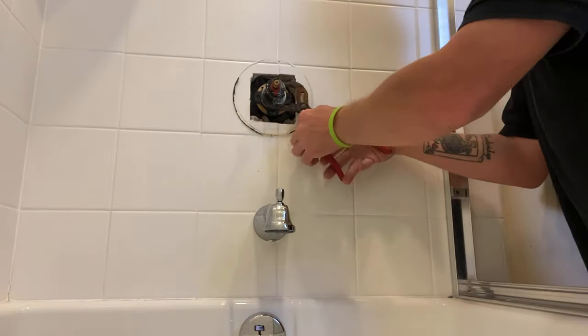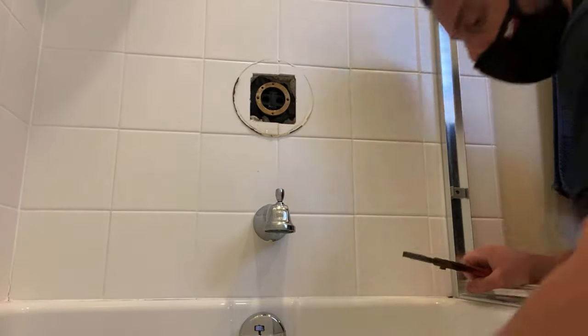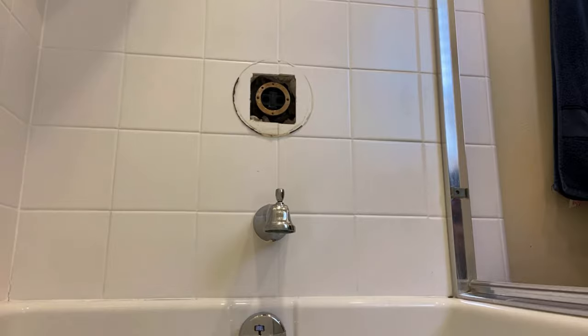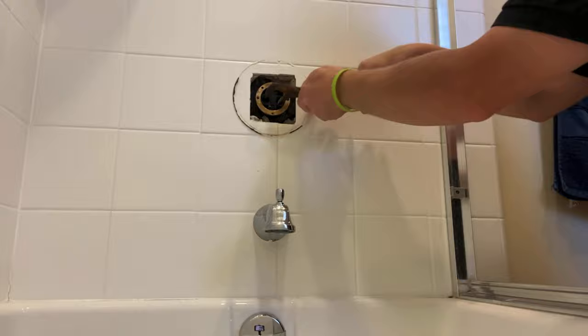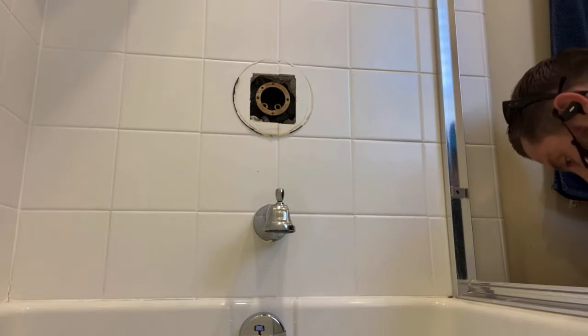If you've got a bathroom down below or maybe one behind you, turn that faucet or shower on before you pull the cartridge — just to help drain some of the water down so it doesn't come pouring out and trickle down into the wall between the valve and the shower. And if your home has a recirculating valve, make sure you have it unplugged or turned off while you're making this repair.